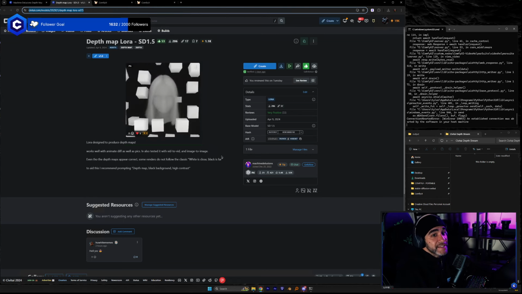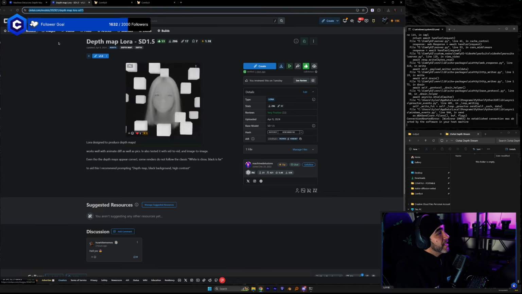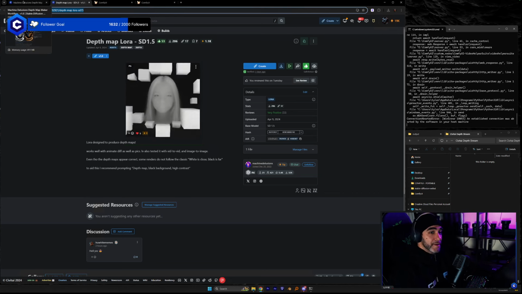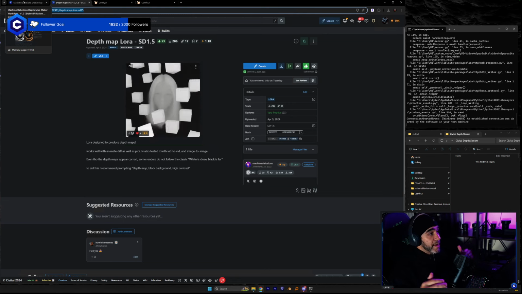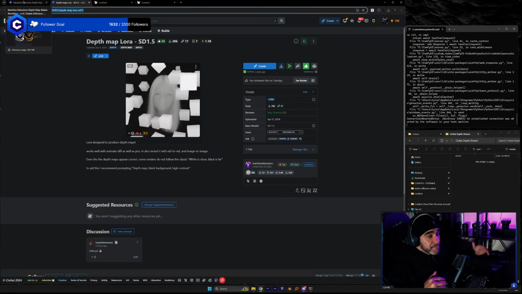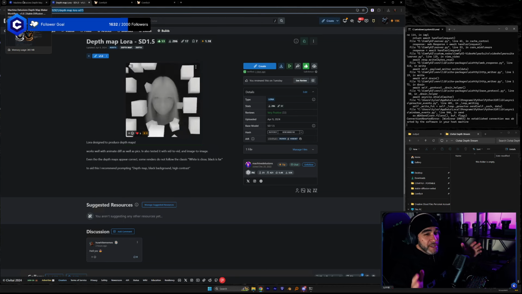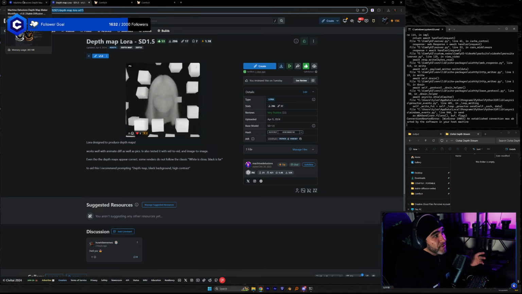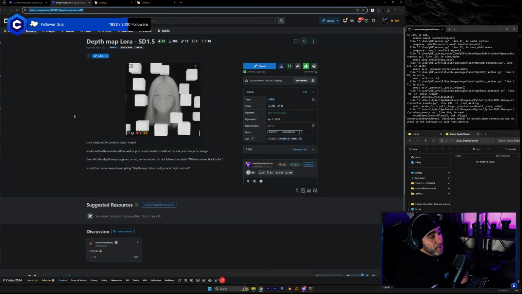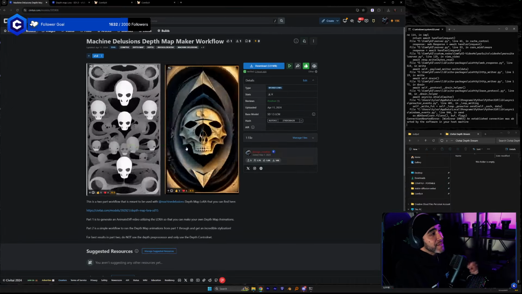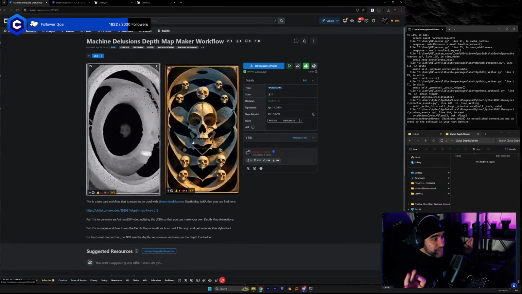This LoRA is incredible. Now, the depth maps are a little nonsensical sometimes. Like, they don't quite follow the rule of like the way that stuff should be shaded properly in like a real depth map, but it's okay because the stuff we're animating isn't real. And he already said that he was going to retrain a much tighter, better version, but everything I've used this for so far, top tier.